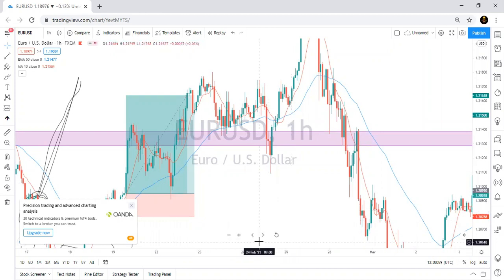I told you guys, I will send you on WhatsApp. I already told you. Look, there are two moving averages. The first one is a 50 moving average, smooth. The period of the first one is 50. And then the second one is going to be a 10 period moving average.